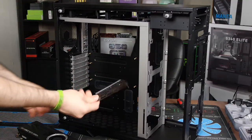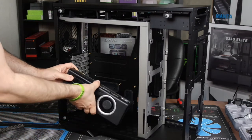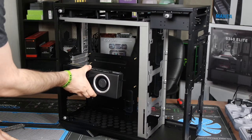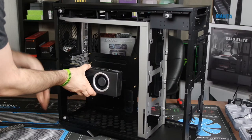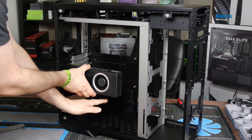Alright, so once you have the actual back bracket off, what I like to do is take the GPU and try to figure out what height I want it at. I really don't want to cover too much of the motherboard, and I want to make sure I have enough clearance from the PSU shroud that I made earlier.